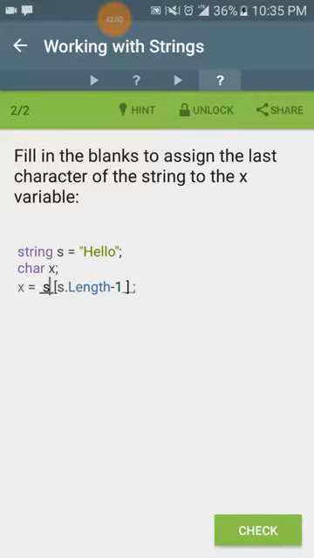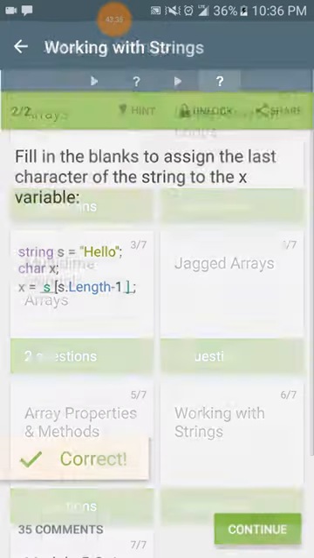Now we're talking about the index. 0, 1, 2, 3, 4 would be O. So X would be equal to O. If we were going to print out the value of X, it would be the O. I went through all that, but this didn't ask us to come up with the value of X. It just wanted us to fill in the blanks so that we made proper code. I just went a step further.